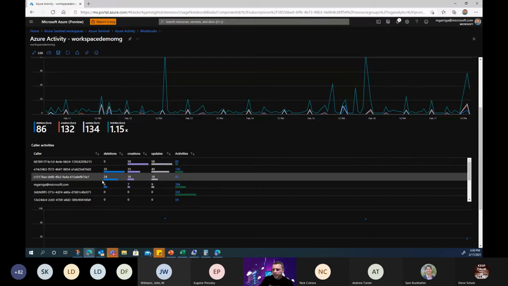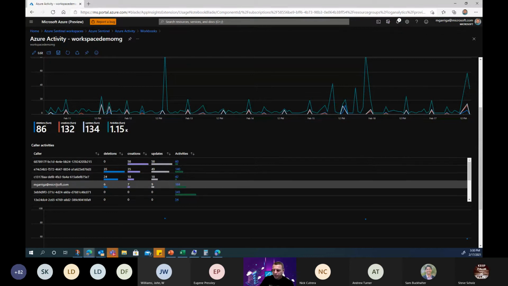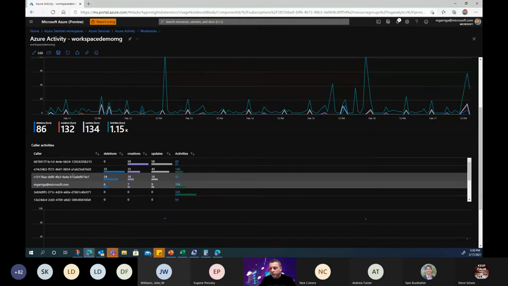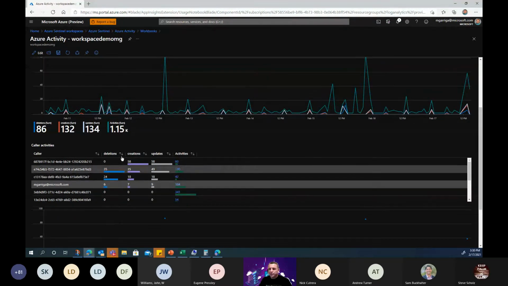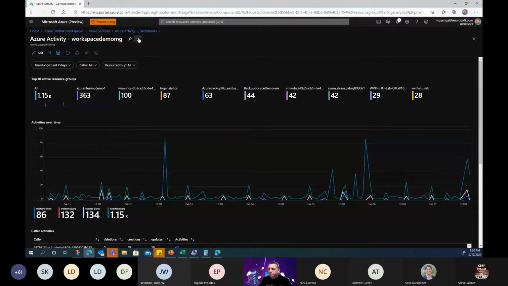And you can see, Steve, this is kind of interesting. This is me operating in my demo environment, and this is Big Brother. All of these are governance identities that Microsoft as a corporate entity imparts on our demo environments to make sure we're not doing stupid things. So it's kind of cool. I can see all the Big Brother activity going on here. So that's kind of neat.